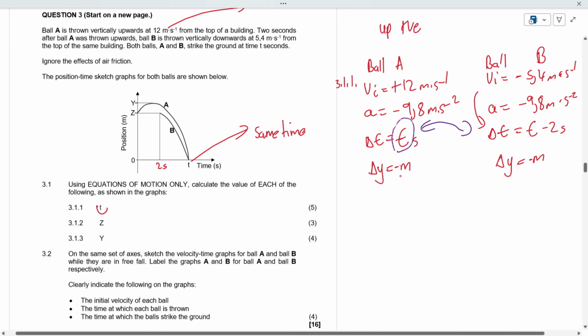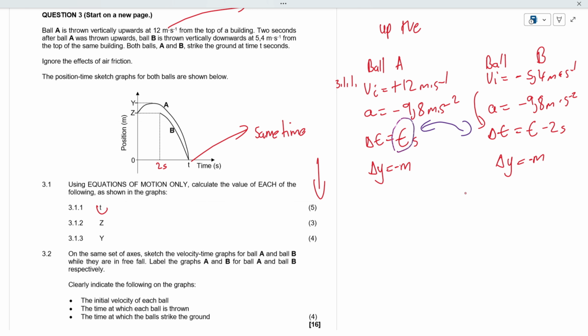And why is the direction negative for the displacement? The distance is covered going down. Up is positive, down is negative. So now we have our variables there. We have our time, we have our initial velocity, and I think we are ready to roll now. We are solving for the time, so we are going to use simultaneous equations. We are solving for this and also this at the same time. So let's find an equation that includes all of these.